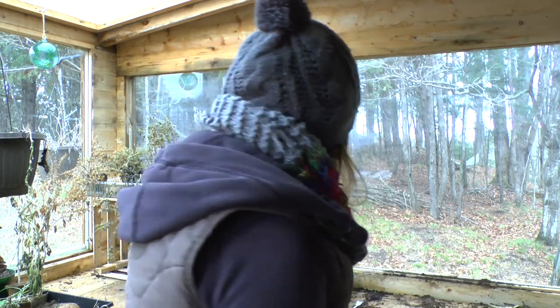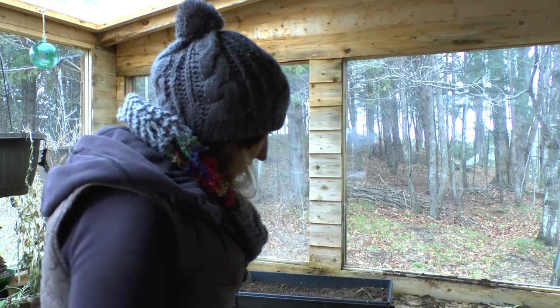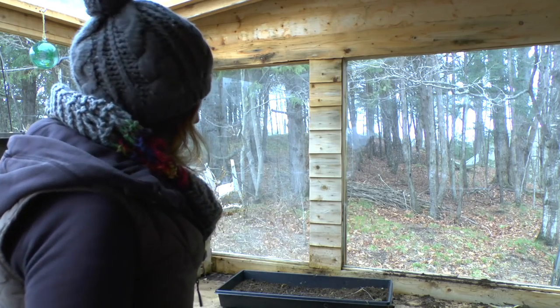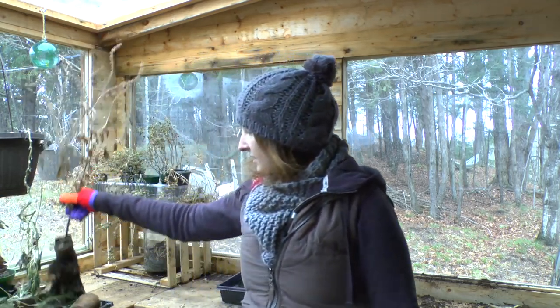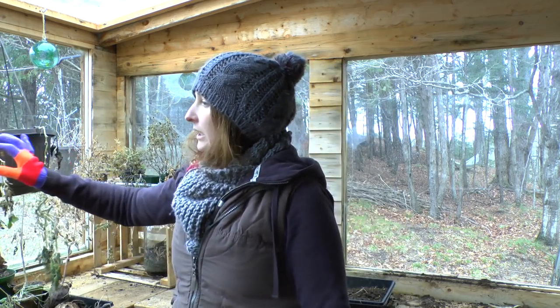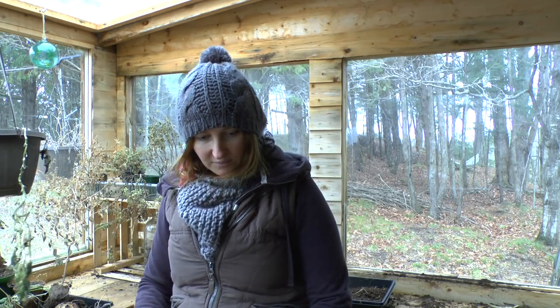So what I wanted to do today — and I'm not sure I even really feel like doing it now — you can see that the last time I was here I made quite a mess and I was kind of coming and going. What I wanted to do today is just sweep down, take away the soil, empty out these trays, toss all of the dead plants onto the compost, empty out this pot, and maybe give the whole place just a general dusting and possibly sweep out the floor. I'll have to find my bigger broom for that.